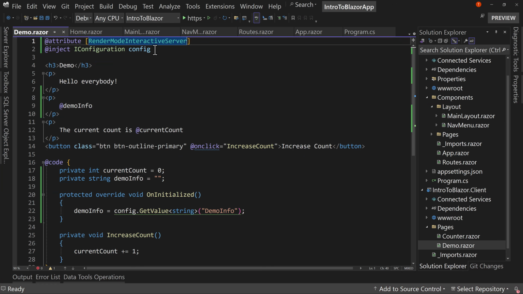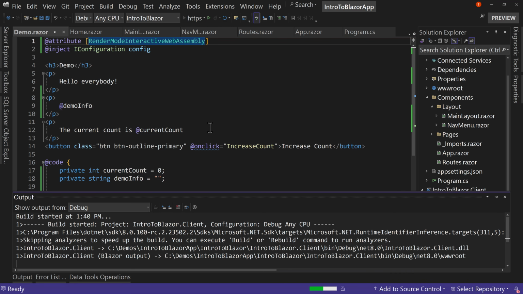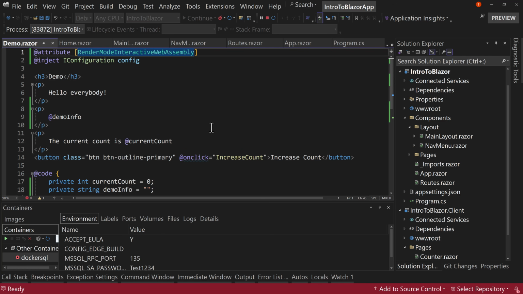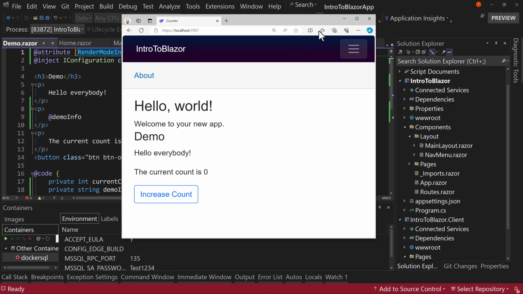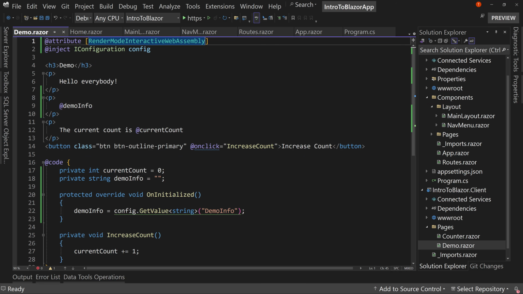If we change this again from server to WebAssembly and launch it, we'll see that we never have access to this data. So we don't see the value. Well, actually, we do see it temporarily. In fact, if we refresh this again, it shows up and it goes away. Well, why is that? Because the first time it renders is actually rendering on the server, even though it is WebAssembly. So there's a little bit of a difference there. It's a little frustrating. But at the same time, what it's showing us is we don't have access to it all the time.